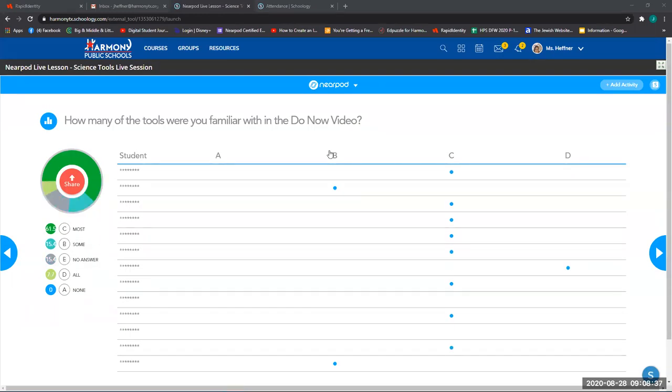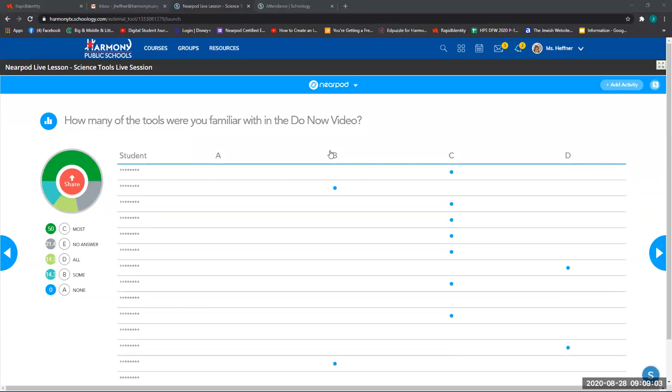Today's lesson is going to be about science tools because it's important that you know what each of these tools is and what they do. Even if we're not doing hands-on labs, we still come across these tools mentioned in the lessons, and so you need to know what they are. And you may have a virtual lab that involves some of these tools, so it's important that you know what they are.